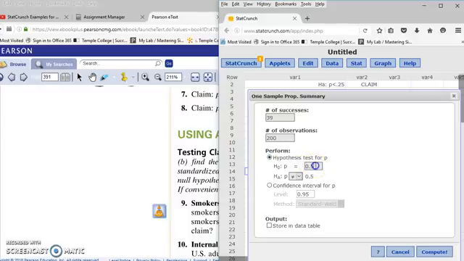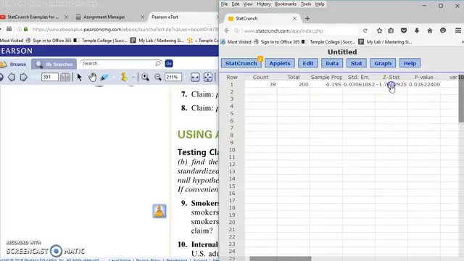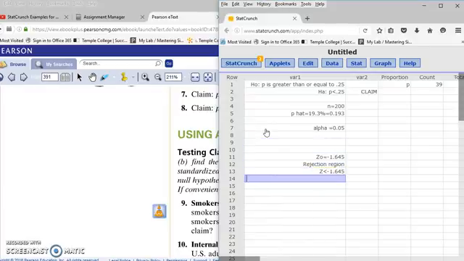Now we are doing a hypothesis test for p equal 0.25, and the H sub A, remember, is less than, so we use the less than. And I'm going to store this in the data table so I have that Z test statistic to look at. So here is my Z test statistic. I'm going to copy it. See if I can paste it back over here. And it is negative 1.796. So how does negative 1.796 compare to negative 1.645? Well, we know that negative 1.796 is indeed less than negative 1.645. So that means that we reject H sub O.